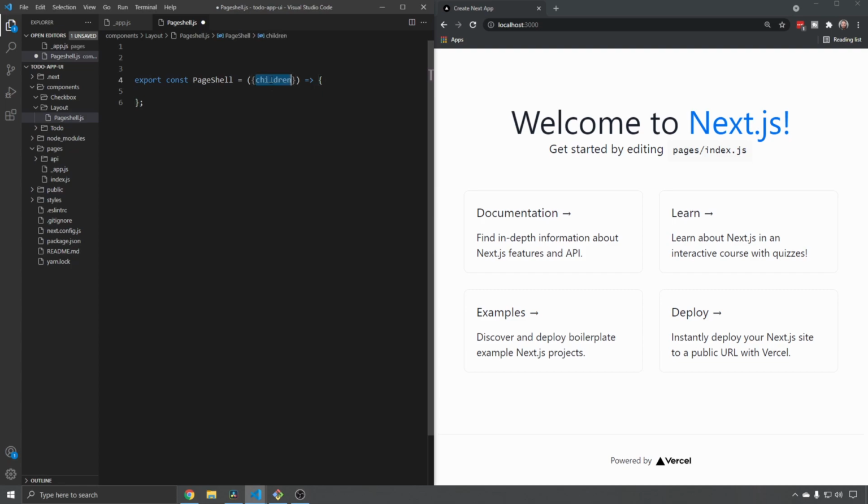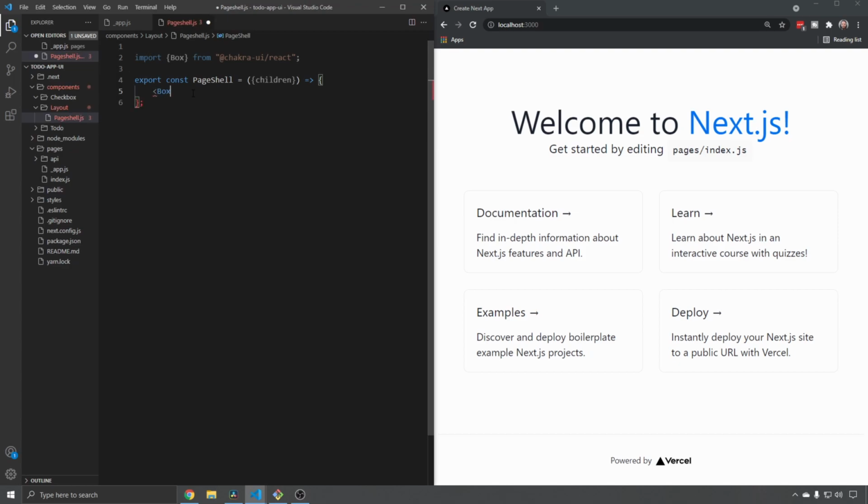So what the children are doing here is essentially we're taking any kind of thing that gets passed into this page, and it is going to be displayed through this page. So you can imagine if we wanted to, we could pass this whole page in and it would display all styles that are attached to it. So if I hit save, what I can do is at the top import Box from Chakra. And if you don't know what a Box is, you can imagine it as a div. It's essentially a div that you can extend however you want.